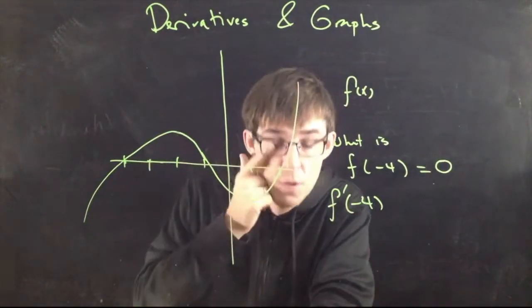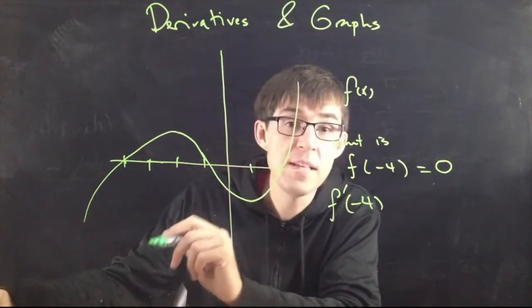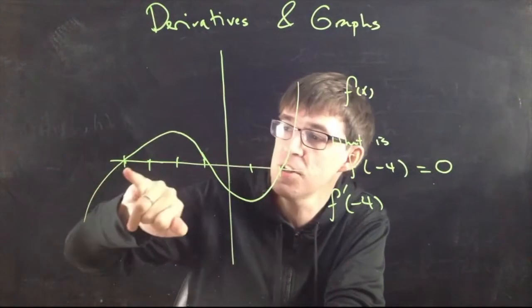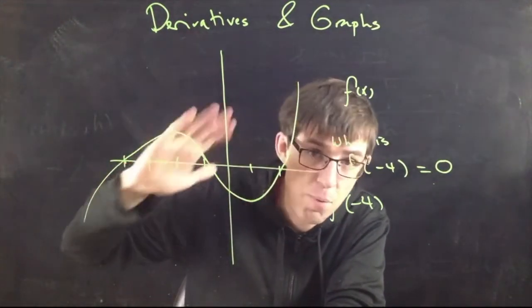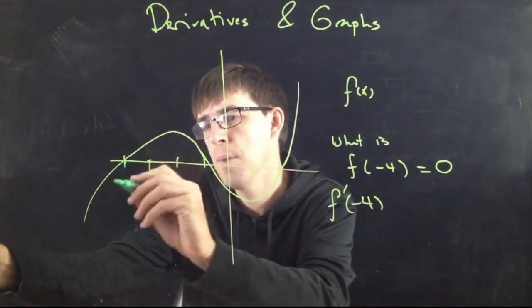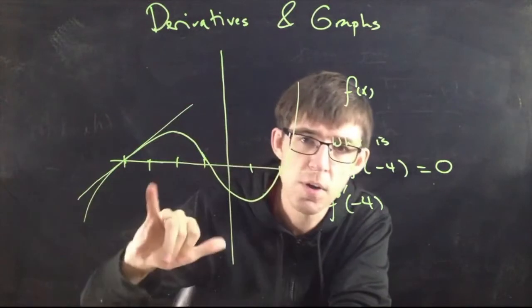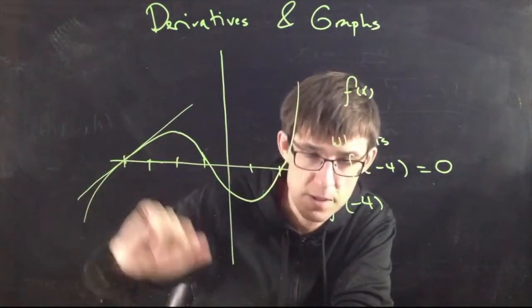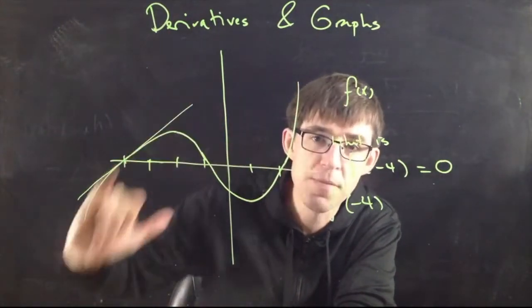So what you should do is you can think in your mind or draw on your graph. Try to draw in the tangent line. Remember, the tangent line is the straight line which touches the curve only at this point. Just barely meets up at that point, and that's all. So here, I would say the tangent line looks something like this. Now, if you're drawing this on your own paper, it might look slightly different, depending on precisely how you drew your picture. And now that line, anyway, what is the slope of this line?